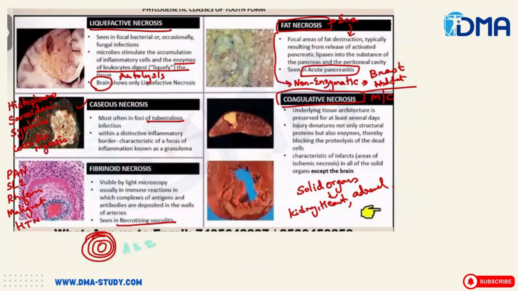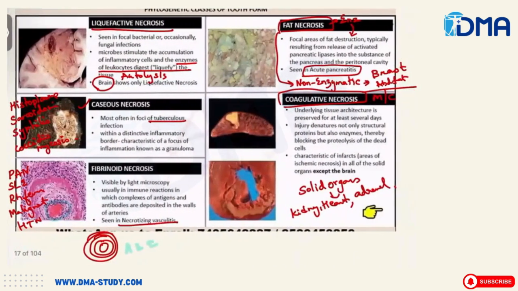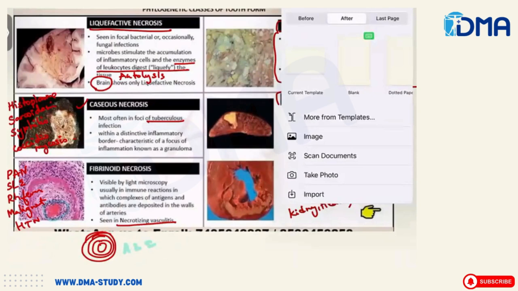Okay, any other types of necrosis that we have missed? Gangrene. Yeah, exactly, gangrene. What are the different types of gangrene that you know of? Dry gangrene, wet gangrene. Okay, dry gangrene, wet gangrene. Where do you see dry gangrene? Where do you see wet gangrene? What is the type of necrosis that is seen here? Diabetes mellitus. Okay, diabetes, I agree.